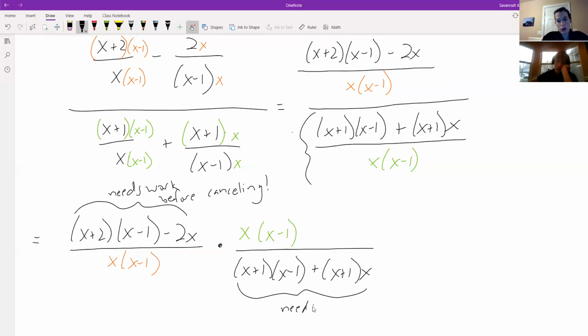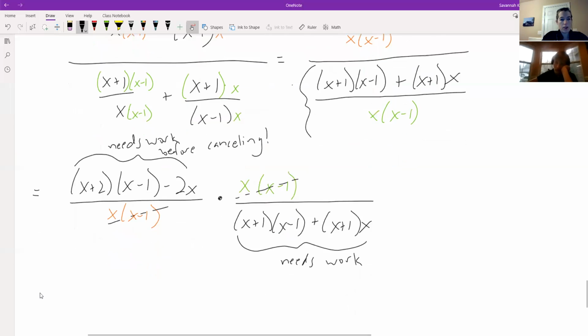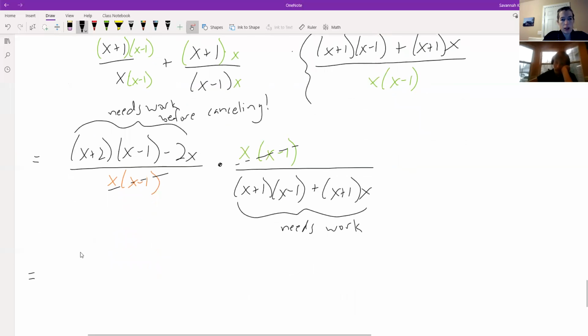And similarly down here, I'll just write needs work. But this and that, those can cross cancel. The benefit of having identical little common denominators is that the green little denominator eventually became a numerator and canceled out with the other one. As always, putting in as many steps as I possibly can here.